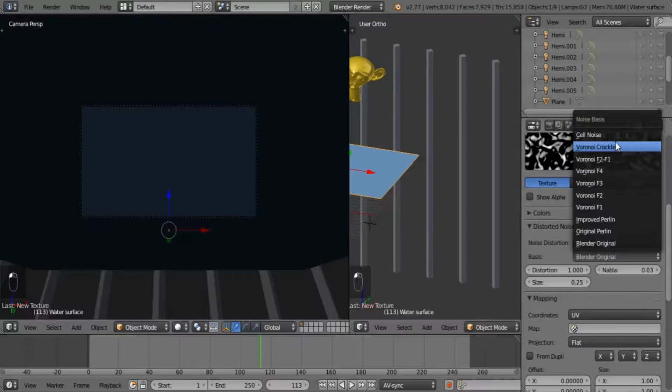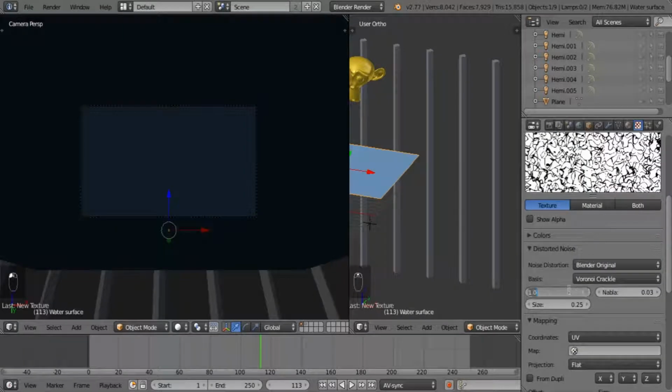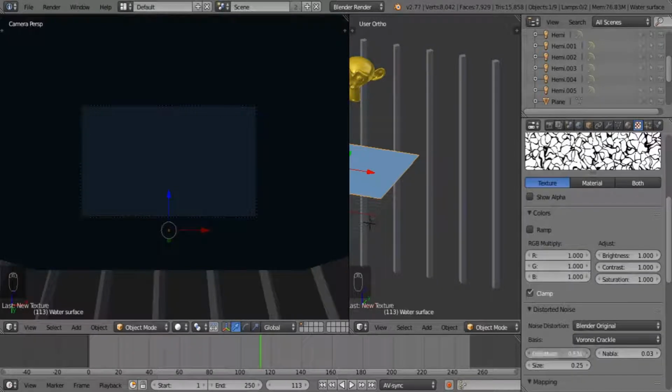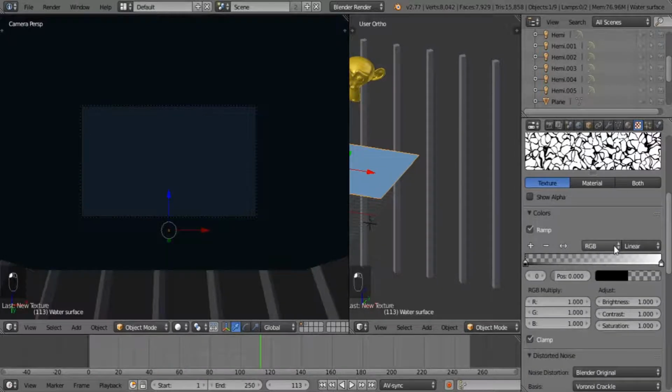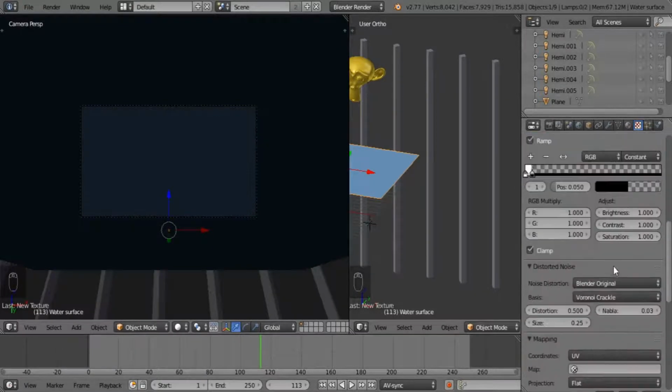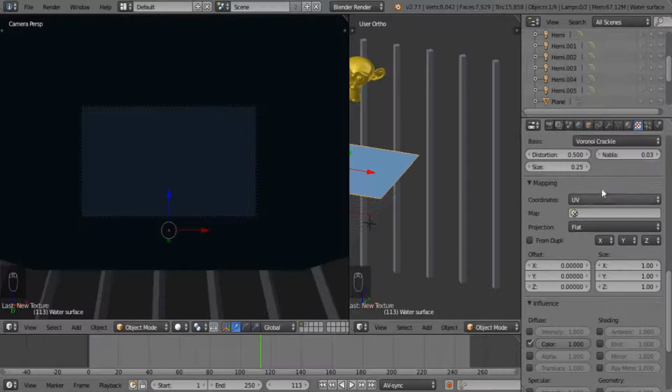Bottom one has to be the crackle, so that the crackle gets distorted. Don't want it to be too distorted, but I also don't want it to be not distorted. So I'm going for about 0.53. No, 0.53 is a little bit much. Let's just go 0.5. Make it constant and flip it so that the foam lines are white instead of black. I'm trying to make it thin. That's good. And of course we want this to be emitted.